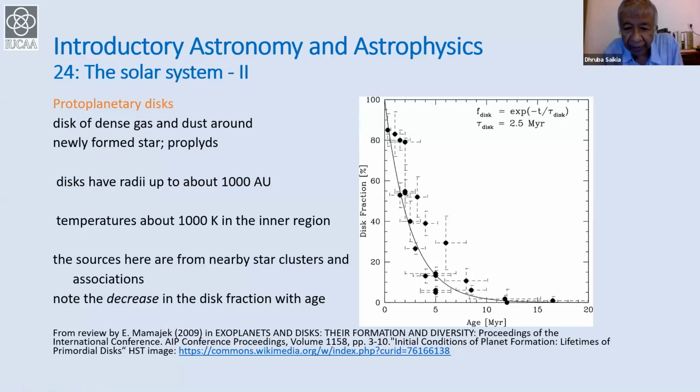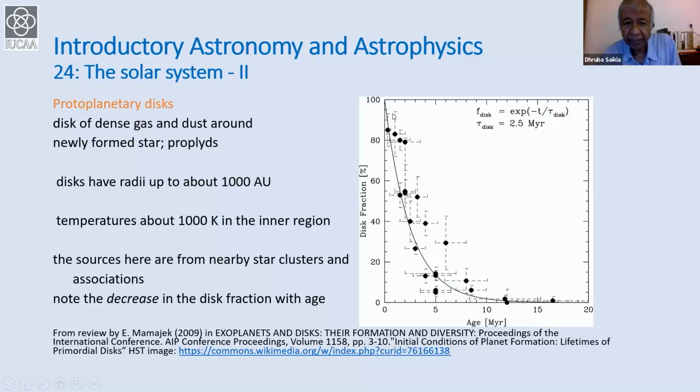This fraction is, suppose I had, let me just take one example over here. Suppose I had stars whose ages I estimate to be, say, 2 million years. Now, of all the stars of 2 million years, what fraction have a disk? So it's showing how the disk coagulates into the star over time. Over time, that's right. So you can see that when you see young stars, almost all of them, over 80% of them, have detected disks. But when you go to older stars, 15 million years old, you hardly find any with disks at all.